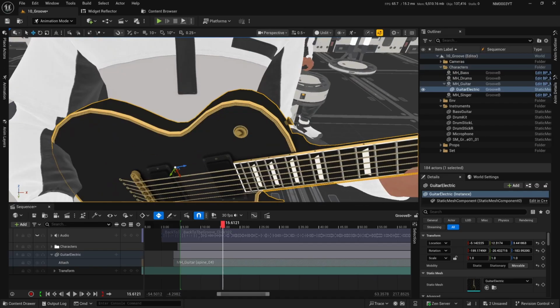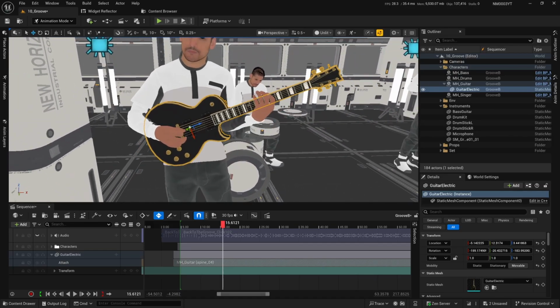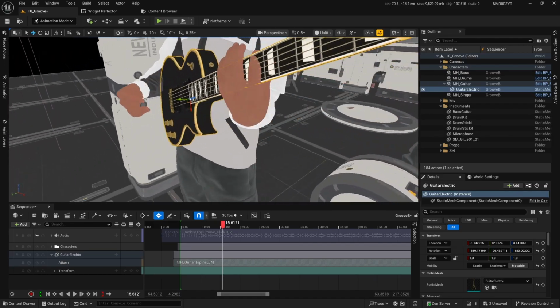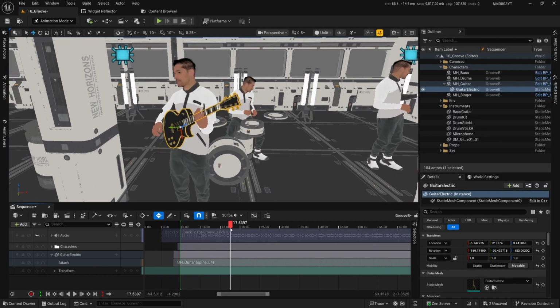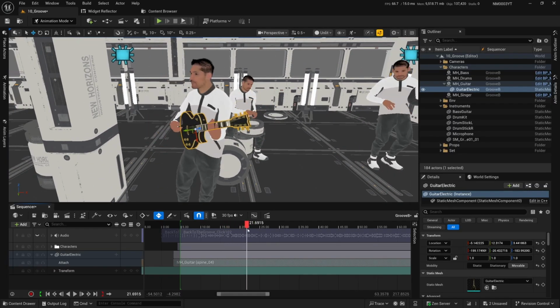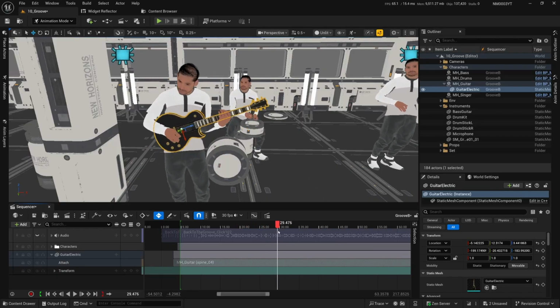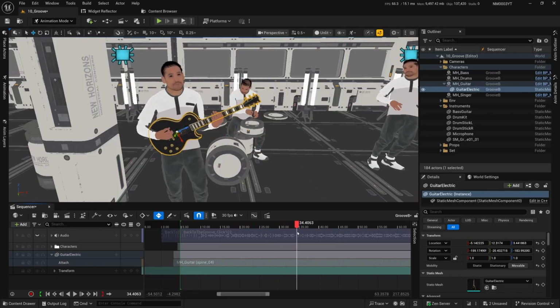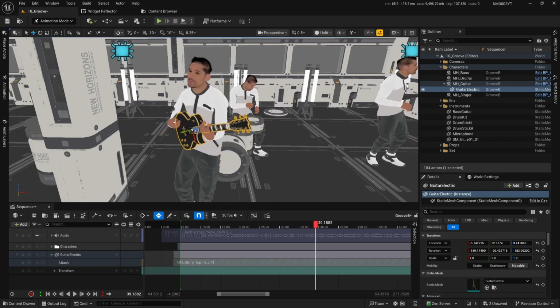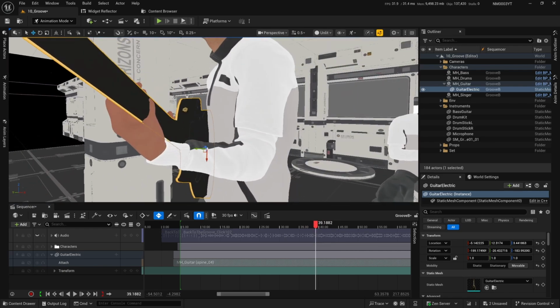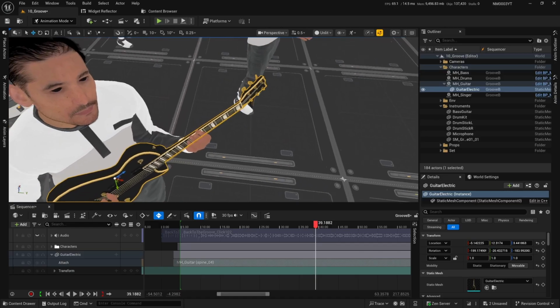So something like this, not too crazy. We want to get the hand close, but it doesn't have to be perfect. And that looks pretty good. So what you'll see is that the fret hand is staying right on there. I performed it particularly to not move very much, but eventually you'll see that the left hand disconnects from the frets.